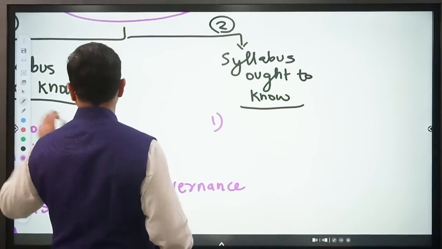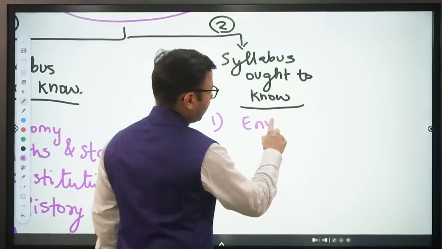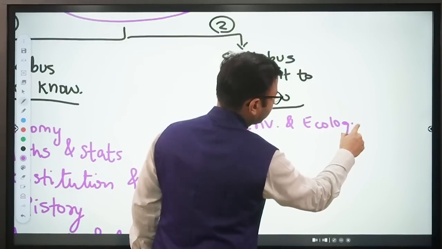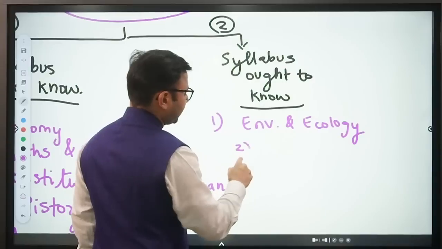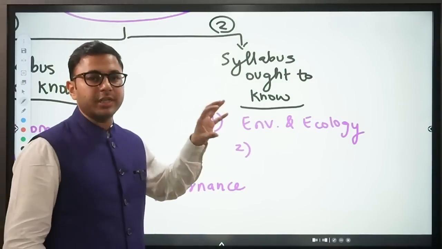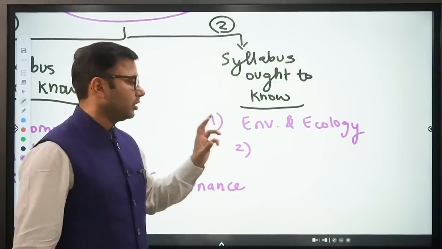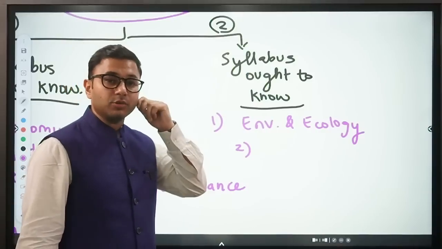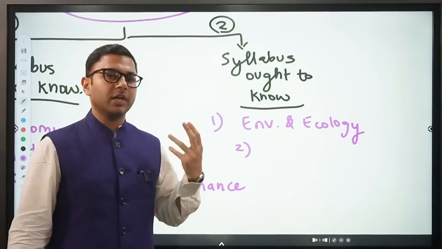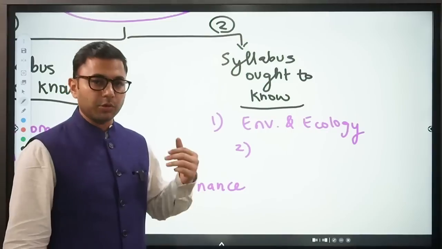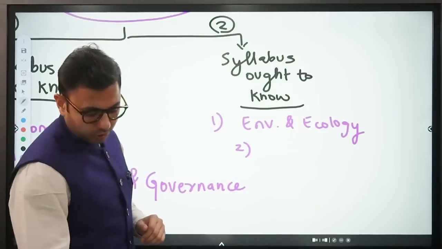Number one. Environment and Ecology. Now, this is one portion which is not mentioned in the syllabus. In 2015, there was one odd question from geography, but I am expecting more questions, especially from environment and ecology part of geography this year. So, this is an area which is not mentioned in the syllabus, which you may not read, but I would like to cover it. And I would recommend you also to cover it yourself as well.